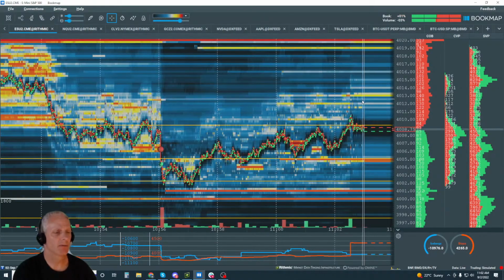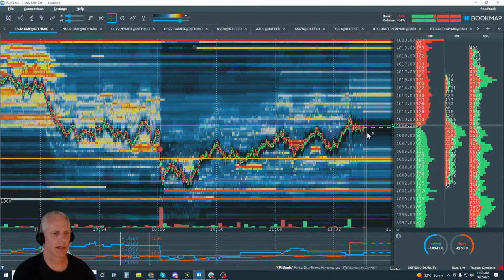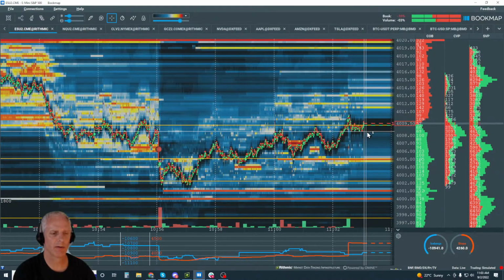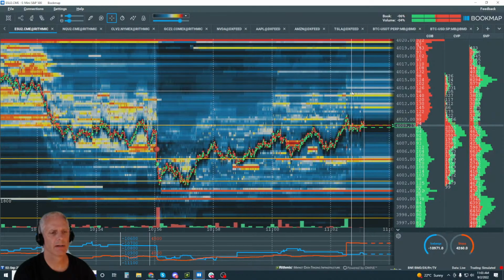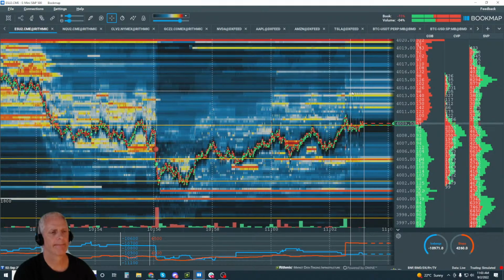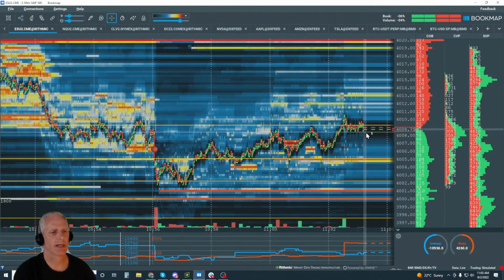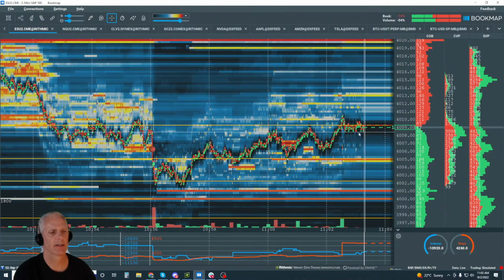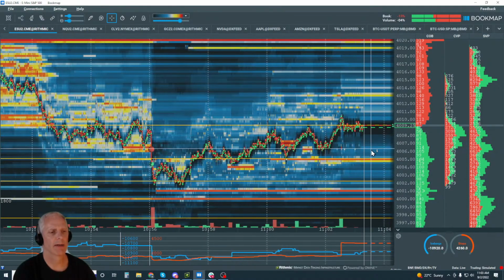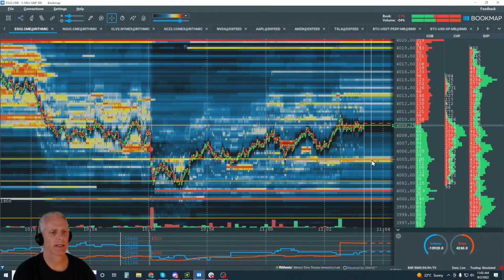Okay, this is where we need to find our sellers, right here, right now, if we're going to get our continuation to the downside. Okay, so we're at 09.5, and we're looking for sellers right here around 8.5, I guess, and then to take it right back down, basically to 05.